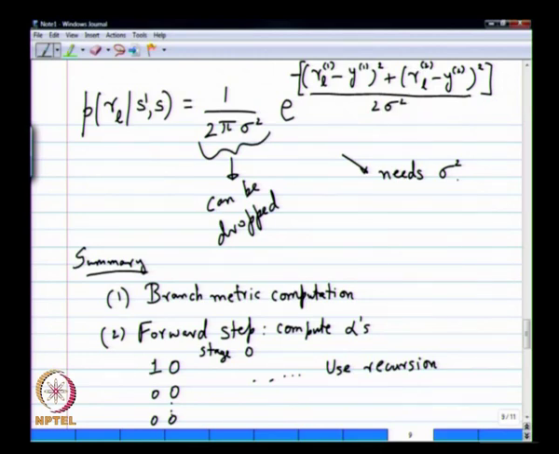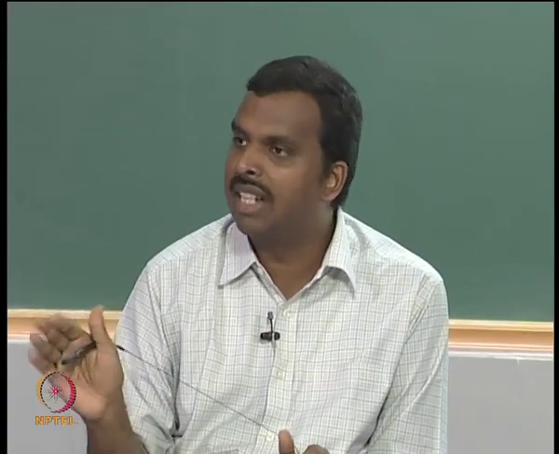Another problem in implementation is if your k is very large, if you have 1000 or something, then you have to remember too many alphas. The memory you need in your implementation will be very, very large. So, how do you overcome that? Well, no, alphas you cannot compute as and when you need it. You need at least one direction fully computed and stored. Then betas you can compute as and when you need it, but alphas you cannot. One way or the other you can only compute one thing. We have seen this before with Viterbi also. How do you overcome this long storage requirement? You do something called windowing.